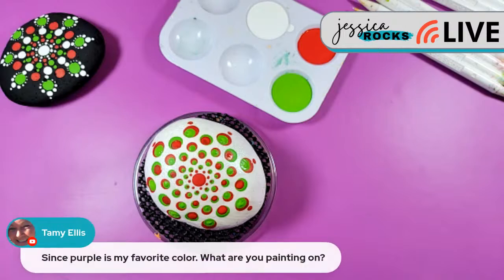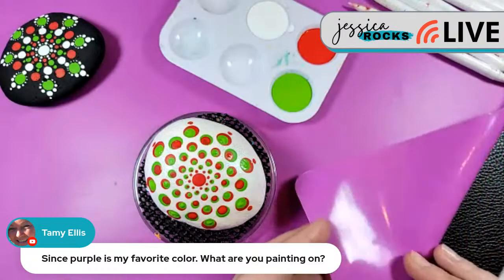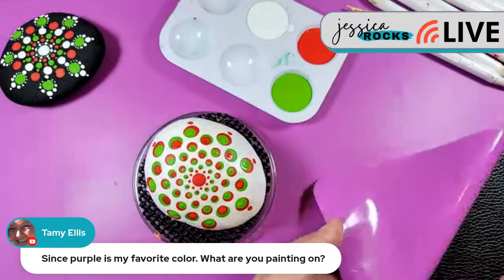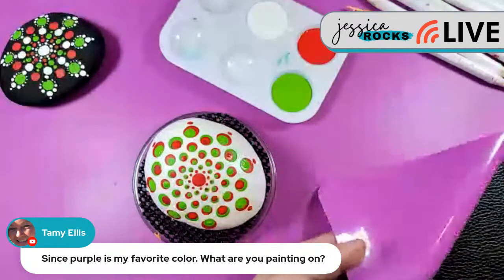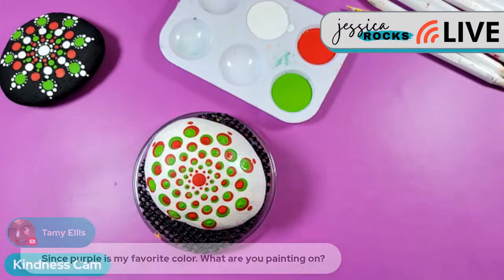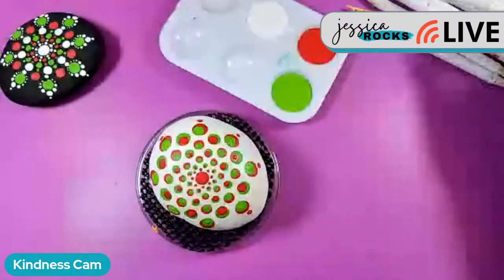Since purple is your favorite color, what am I painting on? Oh, it's actually a silicone mat, let me flip this side up. It's a silicone mat, and these are what I cure the resin on. I use this shiny side, and I don't put the shiny side up because you can see how it reflects the light for the live stream. So I flip it over and use the matte side just to give a nice solid color. So you guys have a backdrop of sorts.